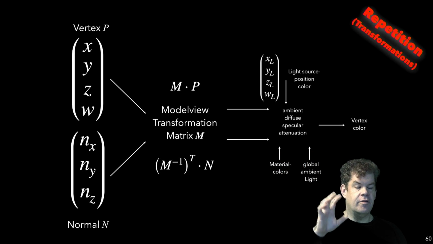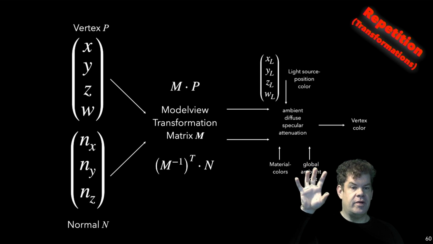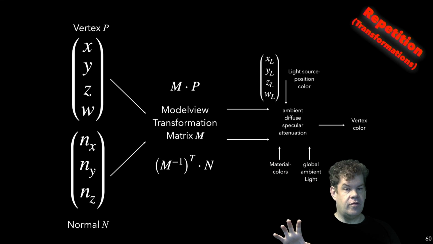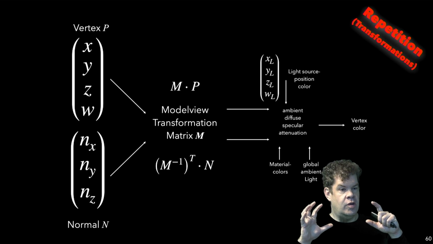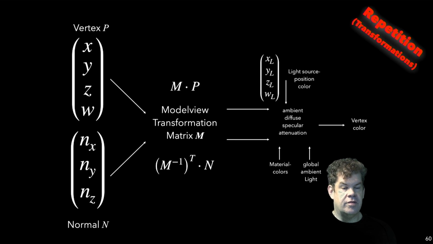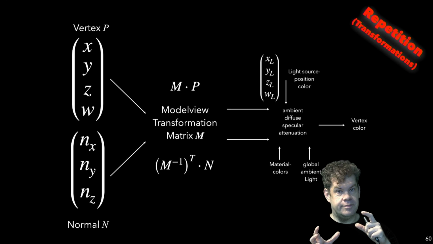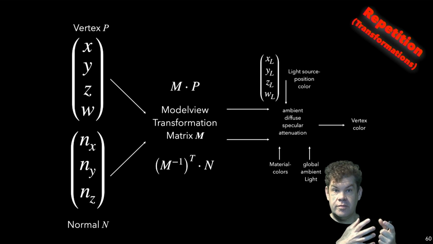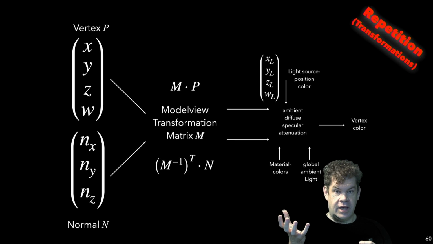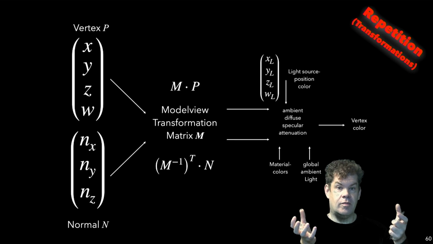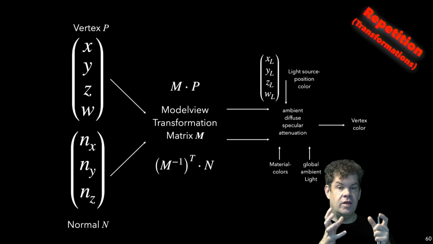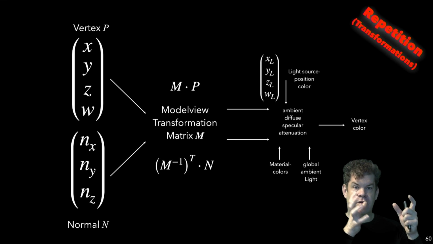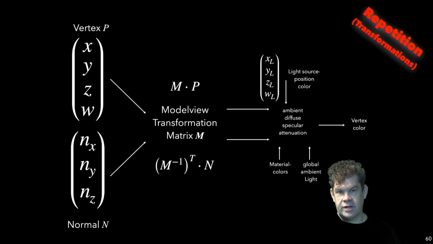So where does the lighting now happen? The lighting happens right after those transformations. Once we've transformed the points and the normal, we would, again, we're talking about 90s style graphics here, perform lighting. And then we can ignore the normals from that point on, because all we used them for was to turn the light source information, and the normals and position and a couple of other things into a color. And all we would do is then use that color in the rest of the pipeline, interpolate that color, and so on and so forth.